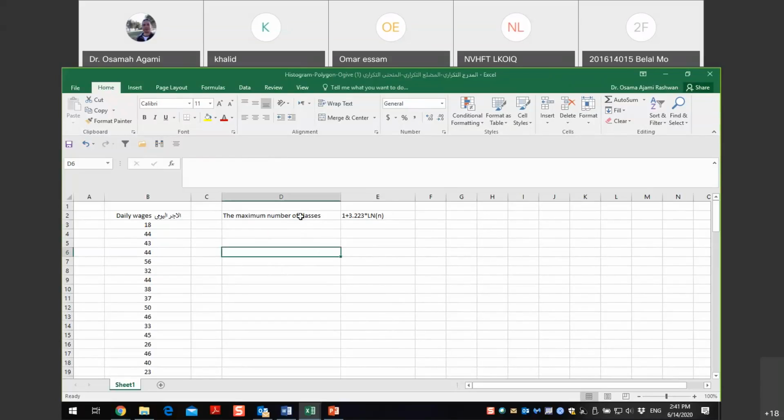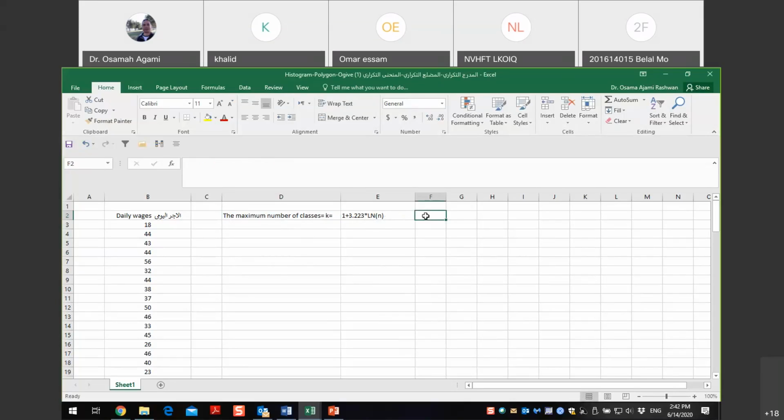You have a formula that gives you the maximum number of classes. This formula gives the maximum number of classes, they call it K, equal to 1 plus 3.223 multiplied by the logarithm of the number of data, right?